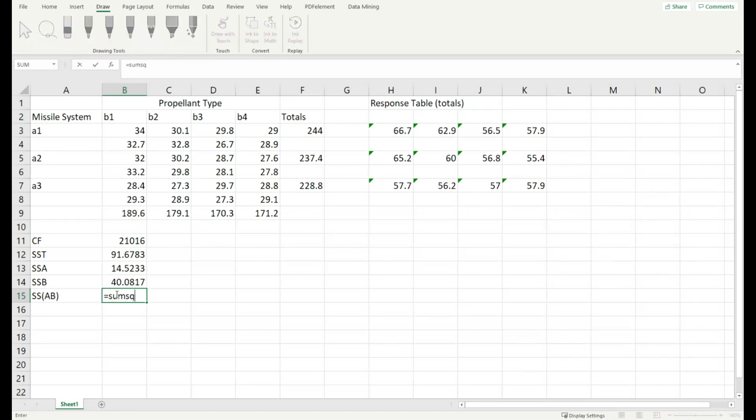Okay? So if I do sum of squares nito, and each of these values comes from 2, so over 2 minus the correction factor. Pero again, etong value na to, this already includes SSA and SSB. Okay? So kailangan natin i-minus si SSA, minus din natin si SSB. So we should get 22.163. Okay? And pwede natin i-check, no? Tama. Same naman yung value.